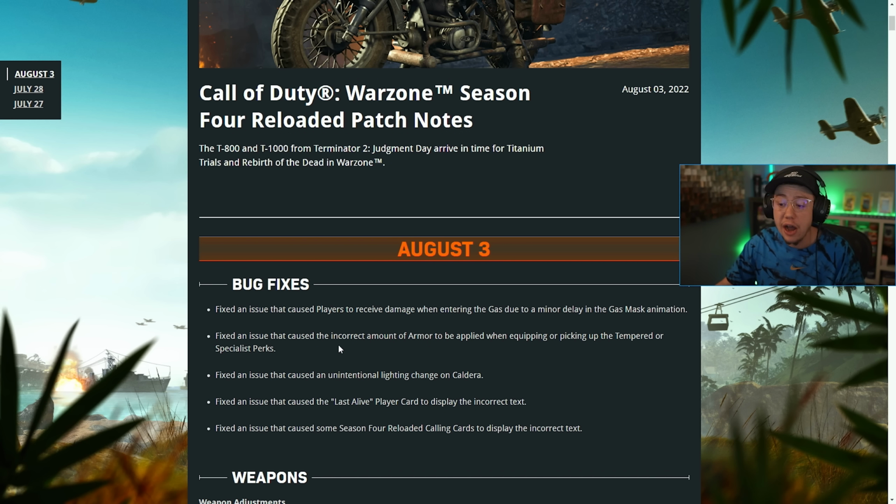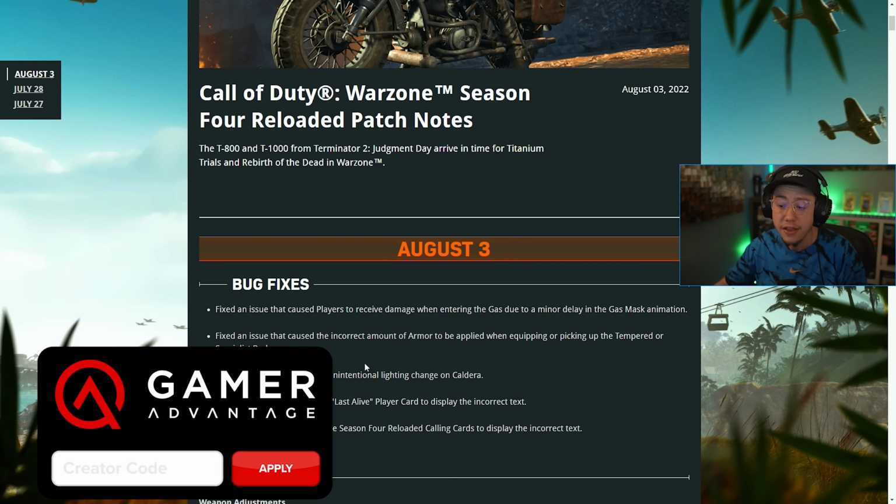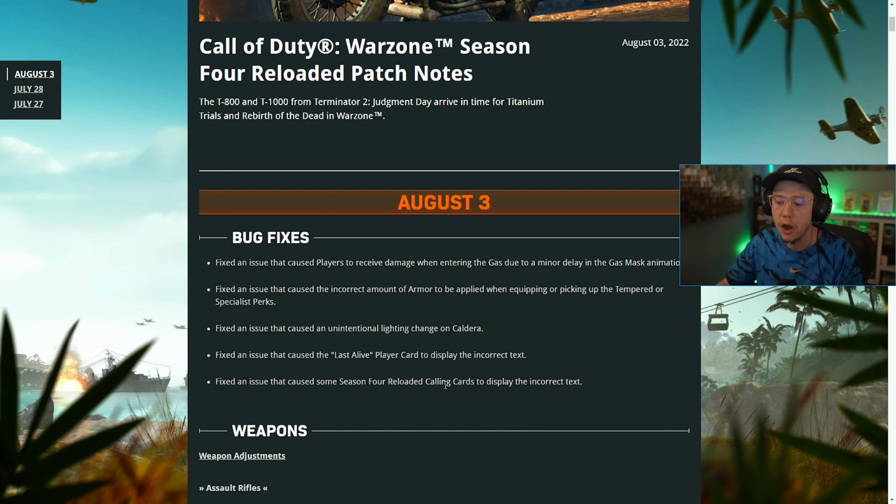They also fixed an issue that caused the incorrect amount of armor to be applied when equipping or picking up the tempered or specialist perks, so that won't take away armor from you anymore, and it should be fully applied now whenever you do equip that. They fixed an issue causing the unintentional lighting change on Caldera, so it should be back to where it was before, not this super bright version of the game. They fixed an issue that caused the last alive player card to display incorrect text, then also an issue that caused some season 4 reloaded calling cards to display the incorrect text.